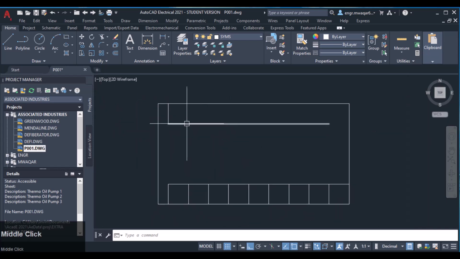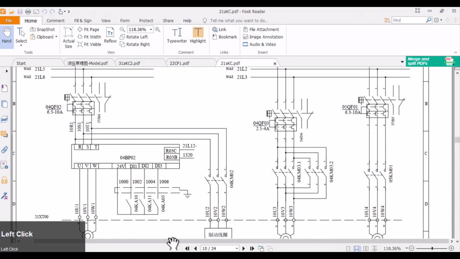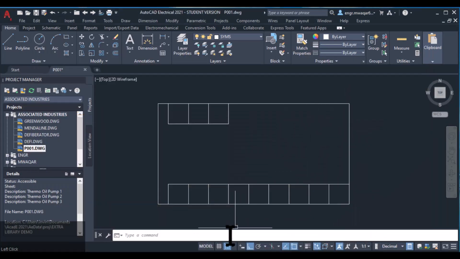Another thing is I want to insert an offset here again and give the same offset distance. Above there are 3 boxes, so I want to use another one also. Now trim the remaining line in a similar way. Make these 2 blocks here. Use the offset command, offset distance of 1.5, offset of that line.